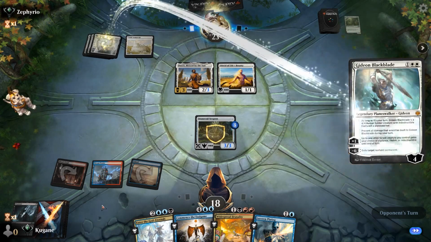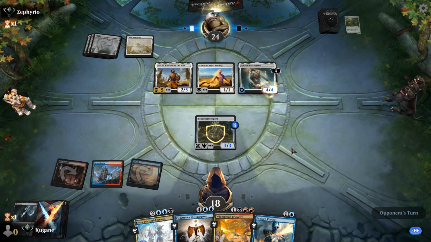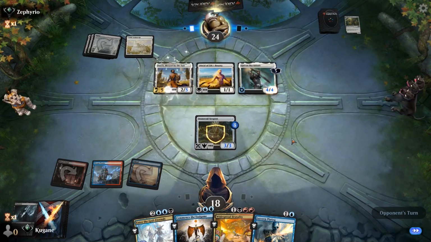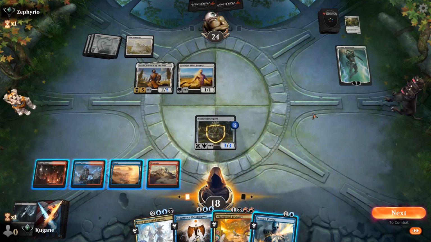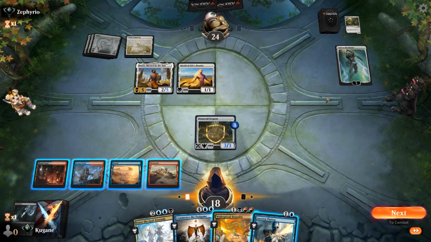Let's see, so here comes a Gideon, alright. Gideon cannot attack yet, which is quite good. Okay, okay. Does the opponent attack in though? Probably not, right? Oh well, maybe they do because they have lifelink. So let's see, I think I can kill this because this has toughness equal. Oh, no I cannot. That's a problem, that's a problem.